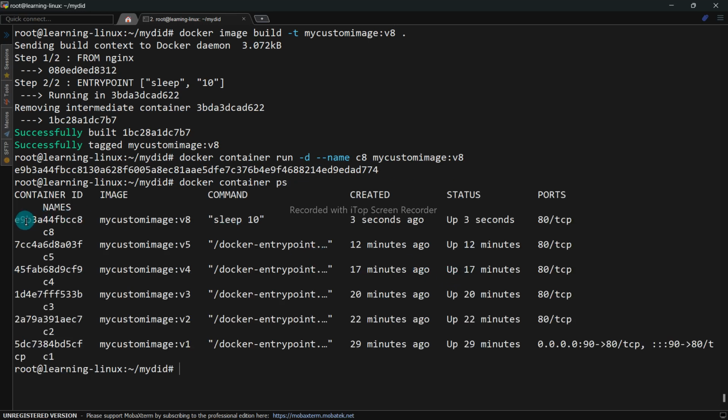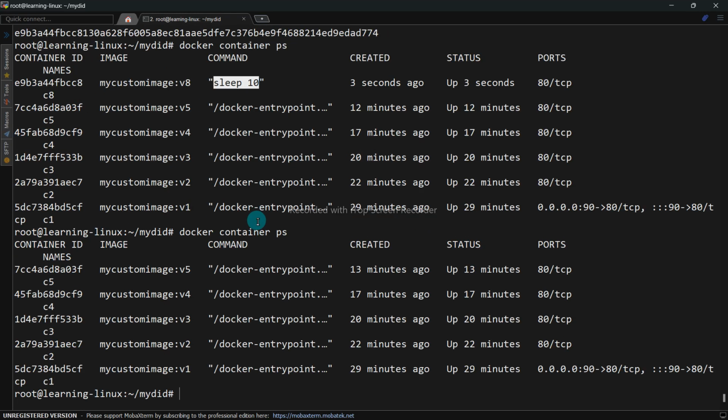Now you can see this container is up and running. Yeah, over here it's up, but till the time this command is executing, it is going to be in the up condition. Now once this sleep 10 command finishes, the container will go into the exited status, because the process within the container that I just told it to execute is now finished, so the container will no longer be in the up and running condition.